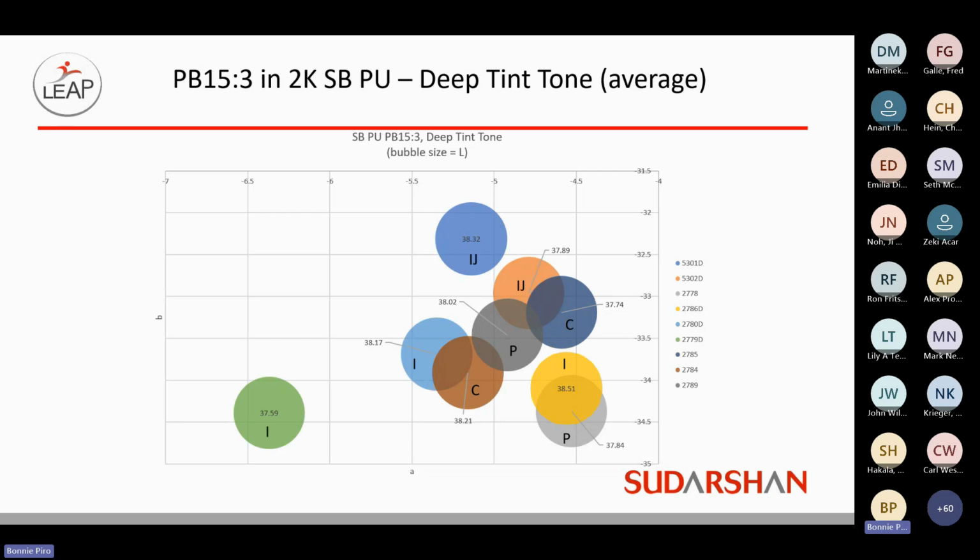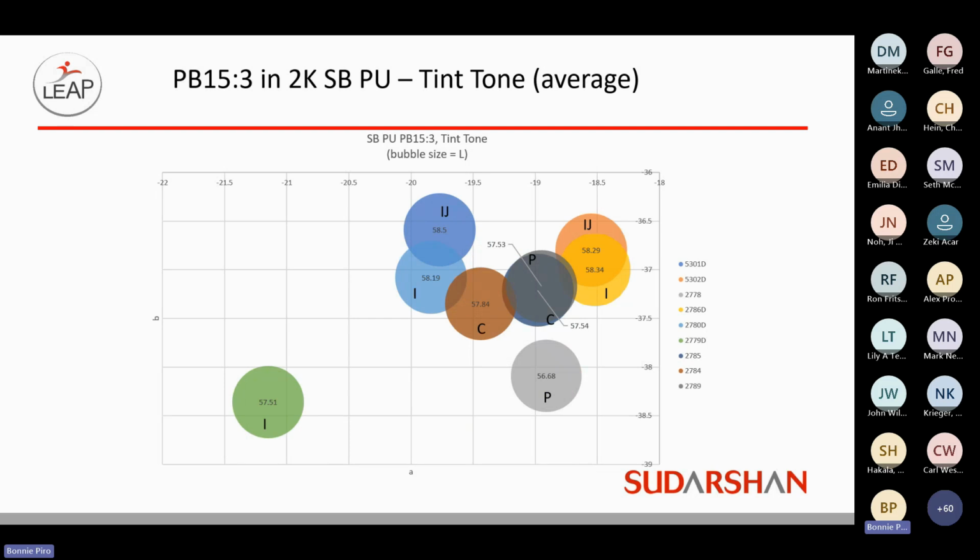We do have one product that was originally developed for an ink application area that shows to be very green, almost as green as we would expect a Pigment Blue 15:4 to be. The remaining products fall into a close category on the redder side. In the tint tone formulation with TiO2 at a 10:90 ratio, we see a similar pattern. Again, that one ink-developed product is still very much to the green side. The remaining ones fall into a close pattern, but with a variety of responses depending on what you're looking for.